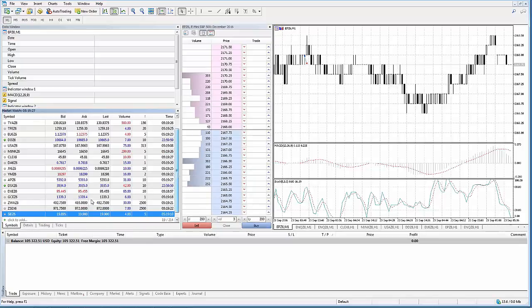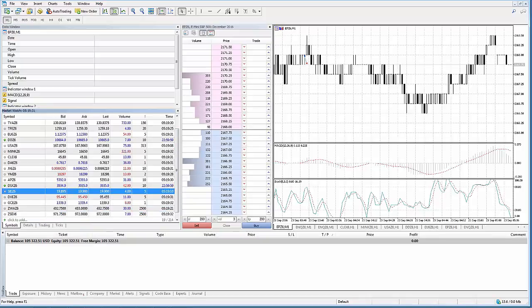And then to organize the order of appearance within the Market Watch, very simple. Just left click, drag up, see how it replaces the existing symbol. So pretty much a left click, drag, and relocate, as you can see.